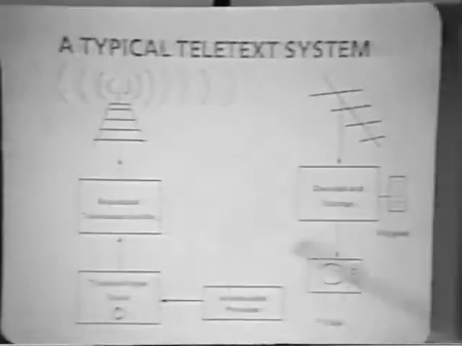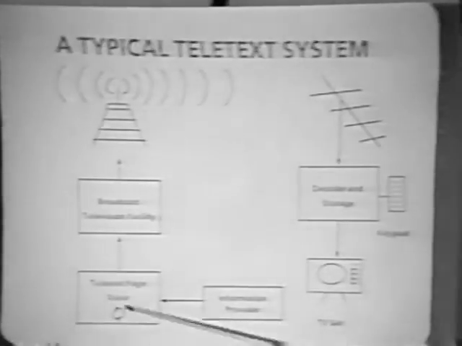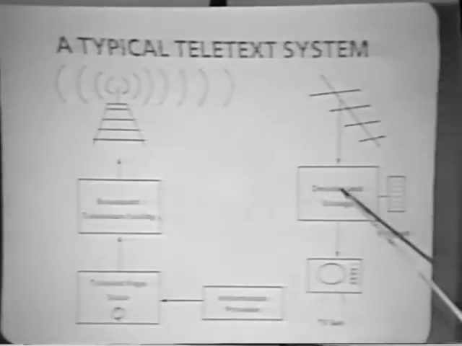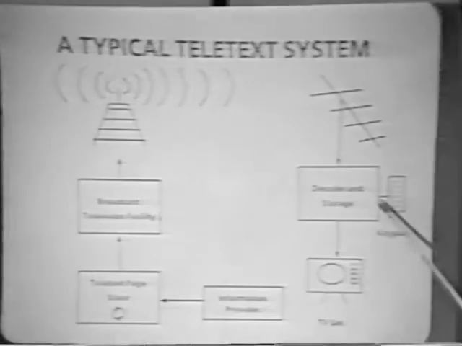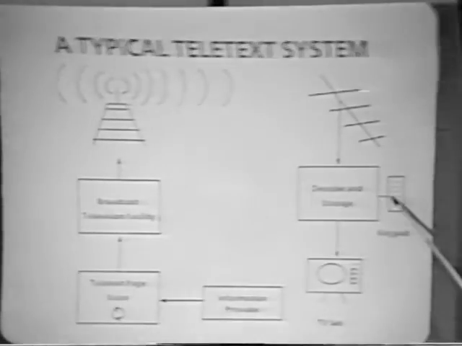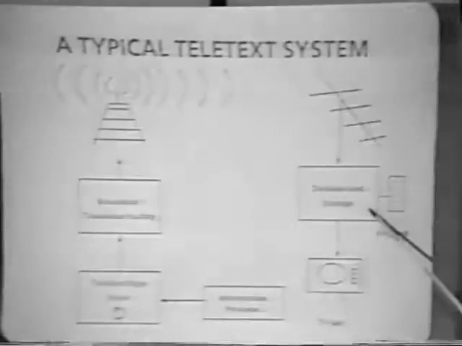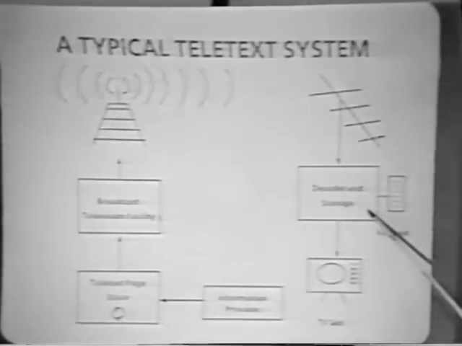And we have here a decoder which is receiving these pages, and they're coming in a circular fashion, that is, they repeat. And this system will buffer them as they come in, and then the user can have a keypad associated with this decoder, can indicate that the user wants to view data, and indicate which page of data is to be viewed, and that page will be displayed on the television set.